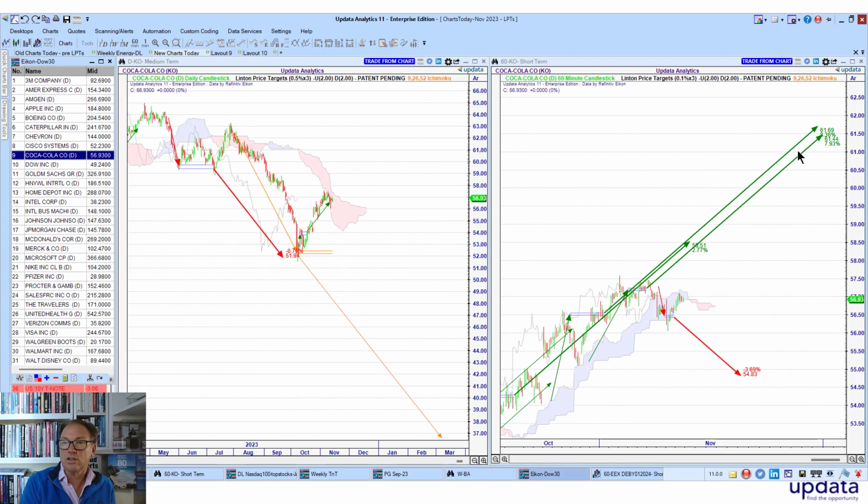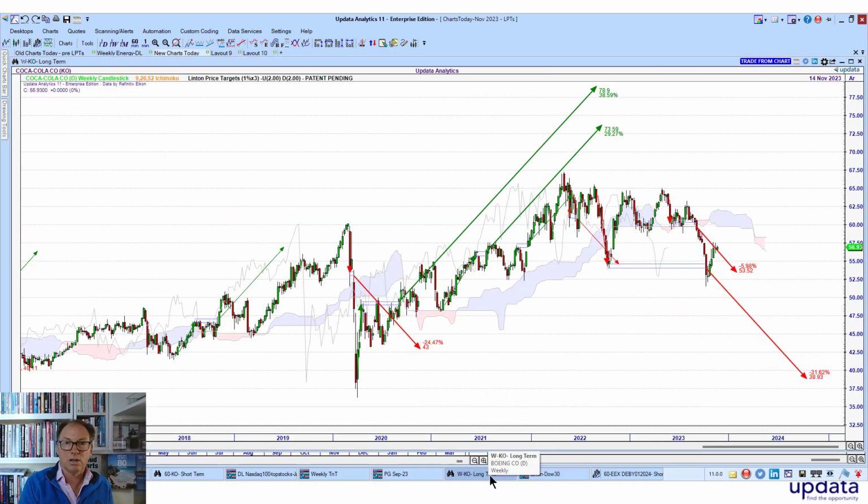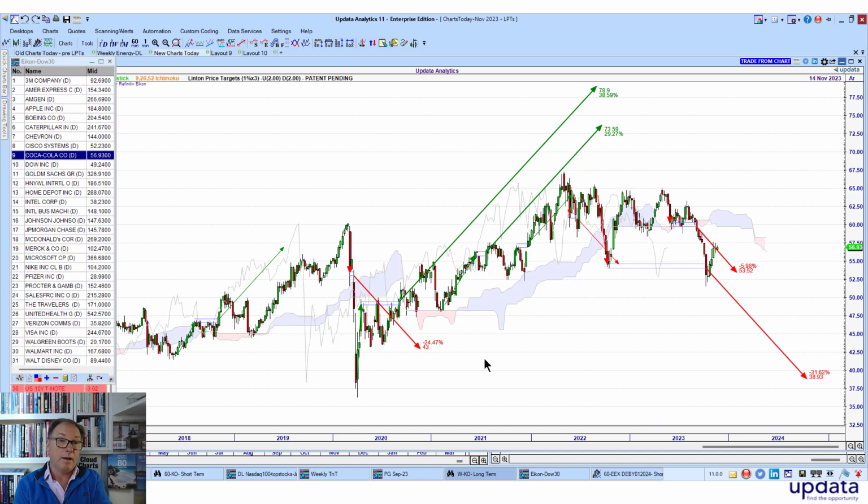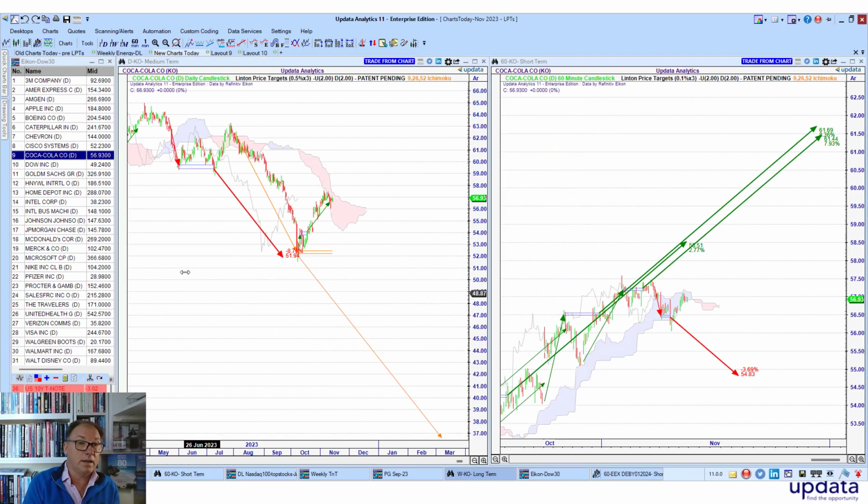Looks amazing on the short-term chart with all these train tracks, but the medium-term chart, notice how the target was given and met. It was met a little bit later. If we move to new lows, we activate a big target from 52 to 37. And again, I can look at the long-term chart, and you see how these targets were starting to fail, and now the downside targets have crept in, and we are on the weekly. We're below. The trend is bearish. We're below the cloud. We're starting to look lower. So that is really quite key.